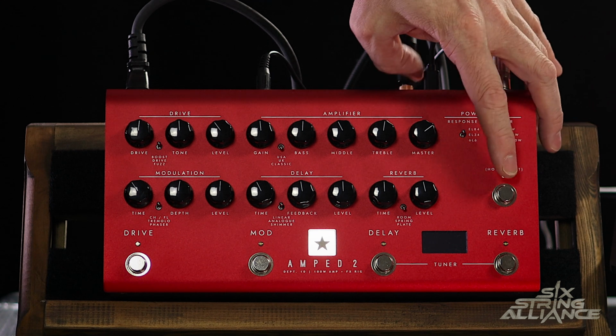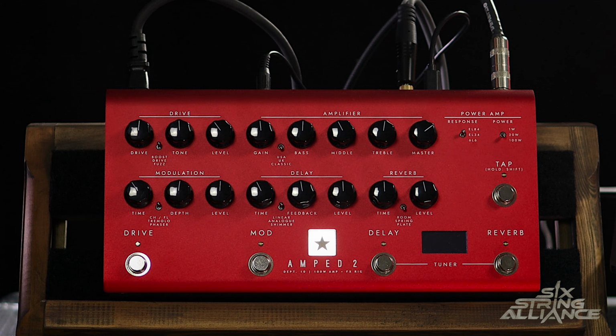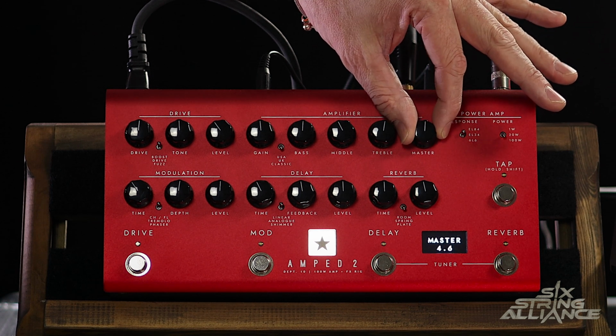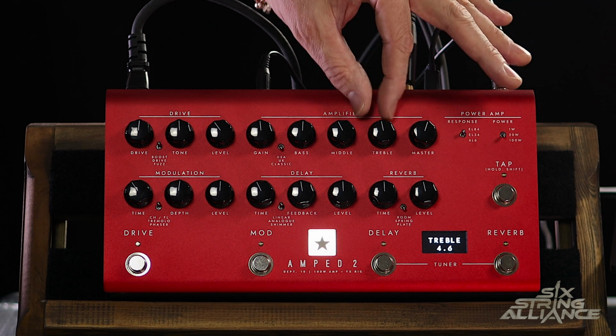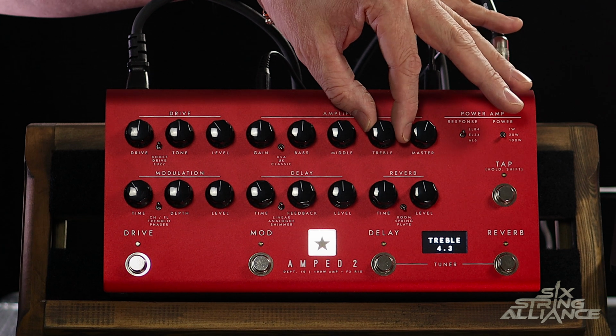Finally, on the front panel, we have our tap tempo. That also acts as the shift control, which we've spoken about. And also we have this lovely little display. Look at that. When you're turning different controls, it tells you what you're turning and how many increments you are applying or taking away from your sound.